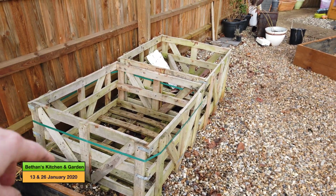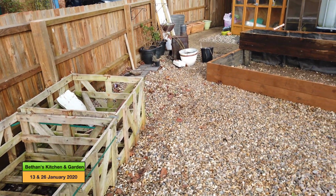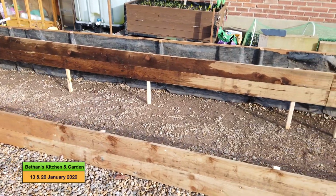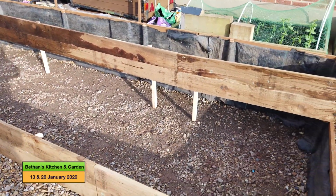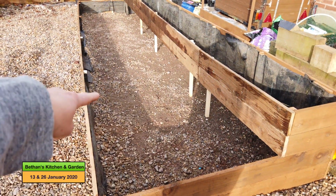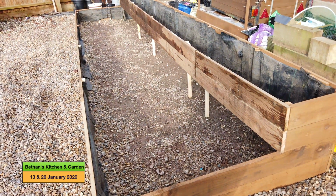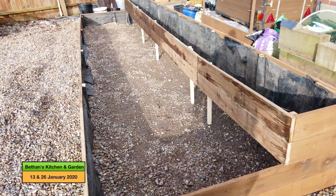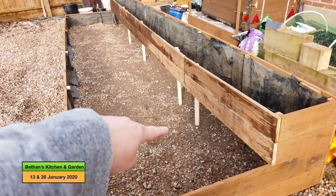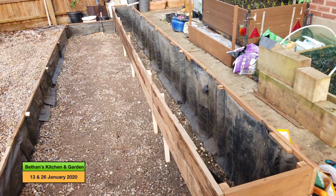These two cages or crates are going to be for strawberries. Strawberries are going to go over there. And then as we come around here, this is my big asparagus bed. If I come over to the side, maybe you'll get a sense of the length of it. In this bottom bit is where the asparagus will go, so I'll have two trenches along there. It'll be a bit tight for space. They recommend leaving 1 metre between your rows, but this bed is running at 1 metre 10, so it's probably going to be more like an 80 centimetre gap between the asparagus, but I think it should cope.